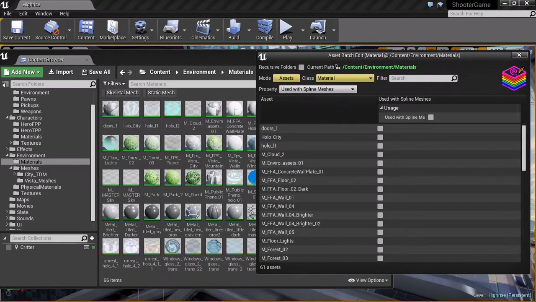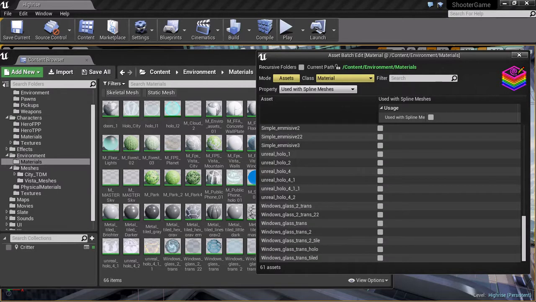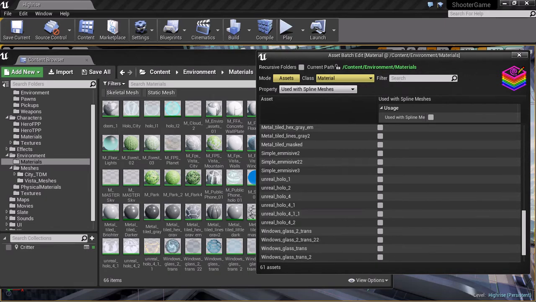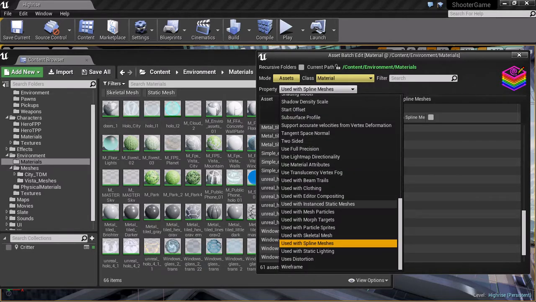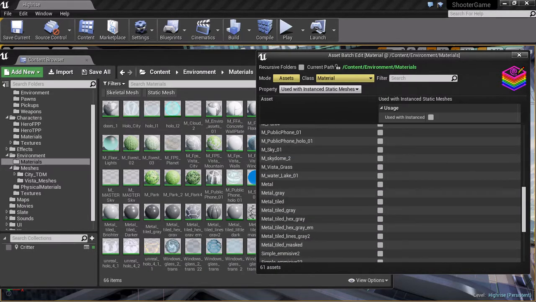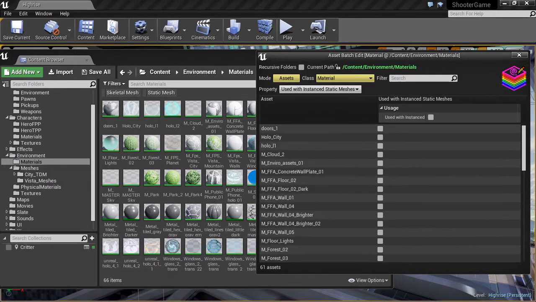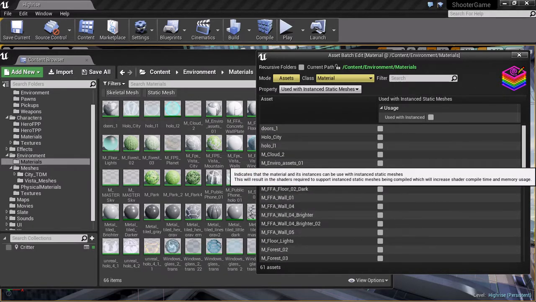My personal favorite, used with spline meshes, is a good one, but when you're working on a large-scale project and you're a project manager or you're doing this on your own or with a small team, or really any size, and you realize, oh my God, I need to edit 50 assets at once. All these materials have to work with instanced static meshes. Opening and closing the UE4 material editor 50 times really slows you down. It was slowing me down to the point that I requested this plugin be created by Cameron. And here it is, it works.